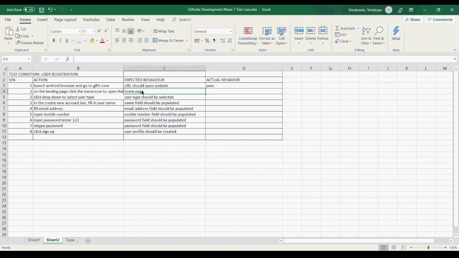So we've done that, and we can see expected behavior: landing page should have the menu icon. Yeah, so that's a pass on this one.